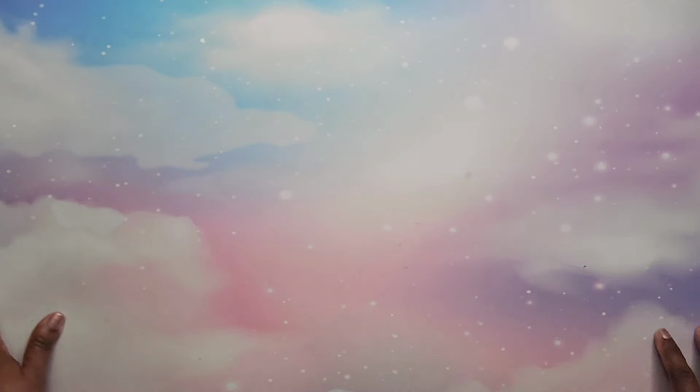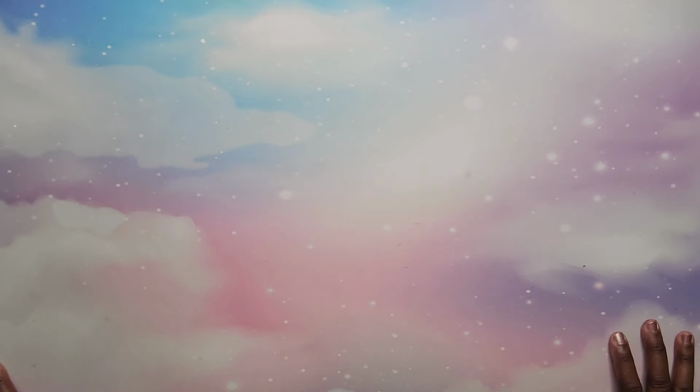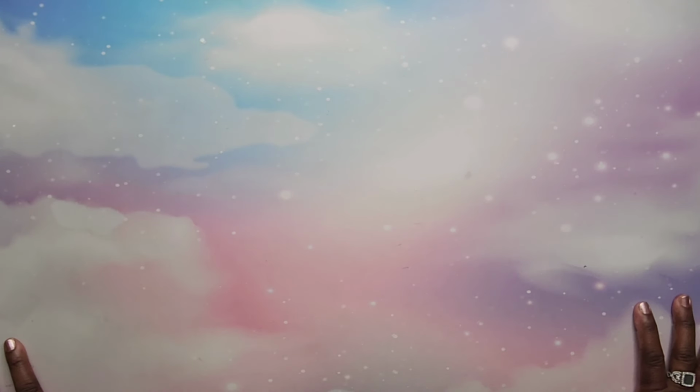And that is all that I had, y'all. I told you I didn't do very much diamond painting, but I think I did enough in the quarter to make me feel satisfied and that I'm actually doing something with the diamond paintings that I do have.